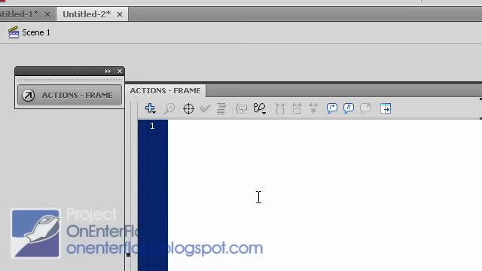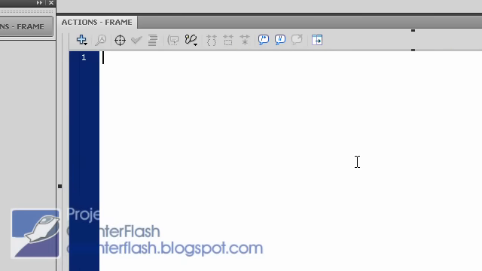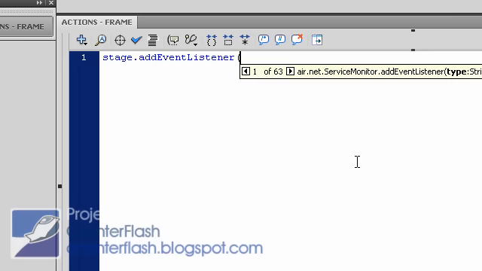So let's get started. The first line we want to do is we want to add an event listener, and that event listener is going to listen for when the mouse moves. The next thing we want to do is put a parentheses, and we're going to add the type of function we're going to use, and that's going to be a mouse event.